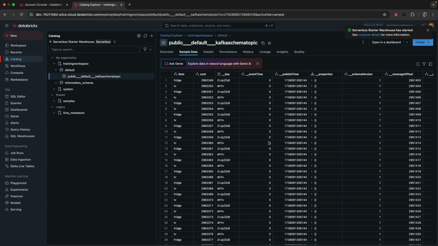You'd also be able to see it through the SQL editor, and once I finished publishing my 10 million messages, I'd be able to do a count on the data in the SQL editor. You should be able to see that there were 10 million rows added into this table. If you're using OAuth 2, the permissions might be a little bit more complicated. You might need to explicitly add your user as being able to view the data inside of Databricks before you can query it here in the UI.